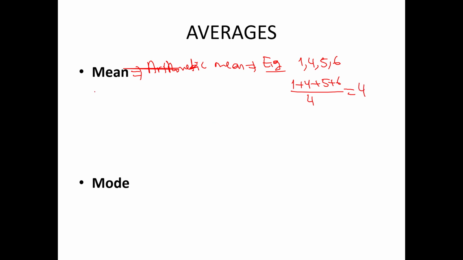This is the mean. The formula is that you have x1, x2, x3 up to xn, and then you divide by n. Or you can use the more compact formula: the sum for i from 1 to n of xi, divided by n. This is the formula for the mean.